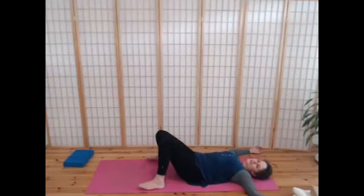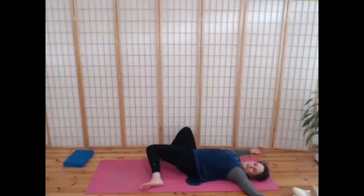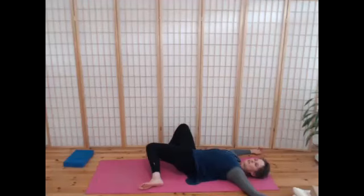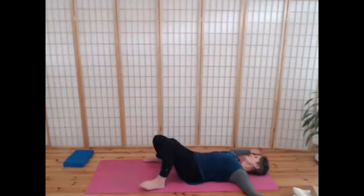And gently look to the left as the knees slide to the right. And notice which knee moves first. I'm not going to tell you which one to move first, but notice what happens naturally. Head comes back to neutral. Which knee leads? Head comes to the right on the exhale. Your knees go out to the left.